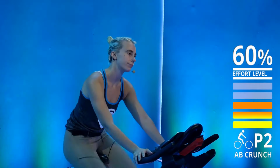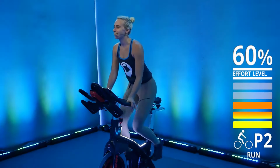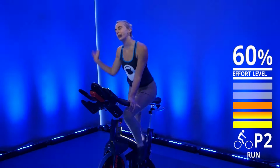Stay low. Remember, we come up, yeah? We run, and then we jump. Four, three, two, hop it up, run it out, come on. Forward. Two in, two up.